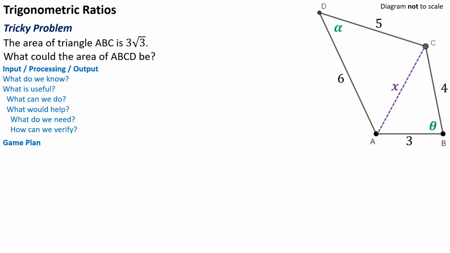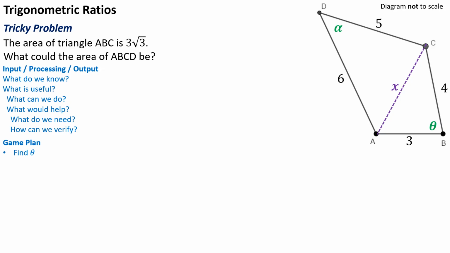Let's think about a game plan. What sort of things should we be doing? This is our bullet point plan that is very often a really, really useful part of dealing with any big, complicated problem that's not been broken down into steps for you. So I'll work through the steps one by one. This is what I aim to do. And then if I can complete those steps, hopefully I'll have a route through to the solution.